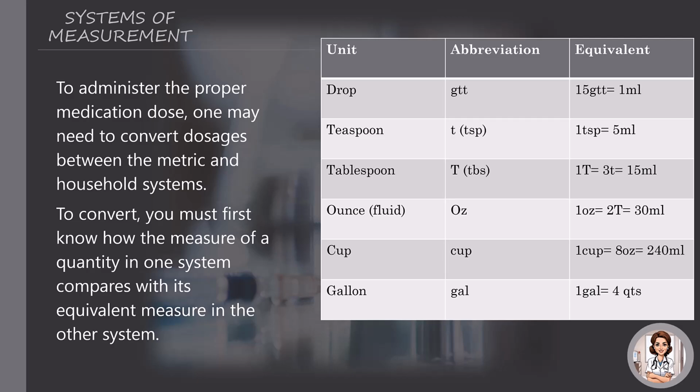This table shows an example of units, the associated unit abbreviation, and its equivalent. You'll see 1 tablespoon is equal to 3 teaspoons, which is equal to 15 mLs. This is an example of a conversion between the household and metric system. The metric table is something that you will have to commit to memory while doing dosage calculations during nursing school and at the bedside.